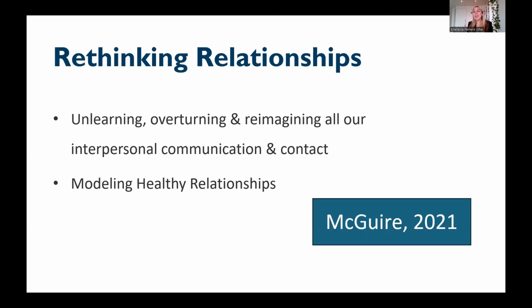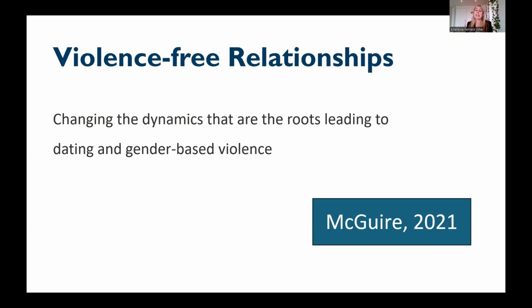And this has to do with rethinking relationships, right, and learning, overturning and reimagining, says McQuire, all our interpersonal communication and contact, right? So even if in our culture we don't give hugs to students, okay, what if I have a colleague or a friend and students see me ask before I give them a hug, right? So everything teaches, right? And modeling healthy relationships. These are all seeds for equal, non-discriminatory, and non-violent relationships, right?